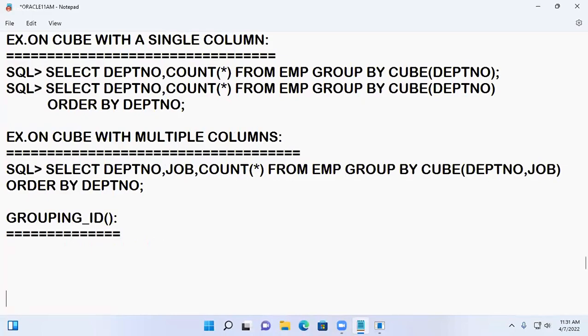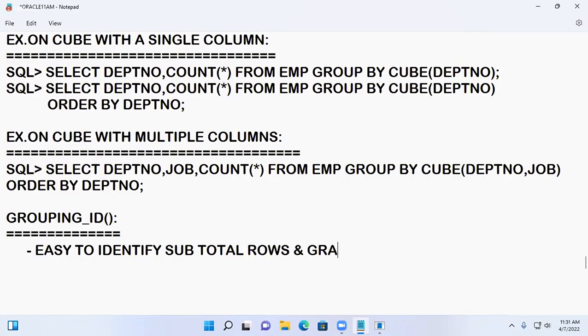This function is used to easily identify subtotal rows and the grand total row.